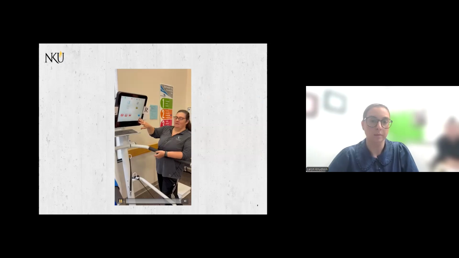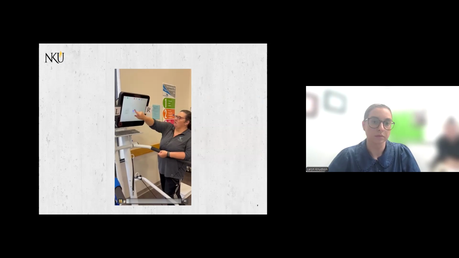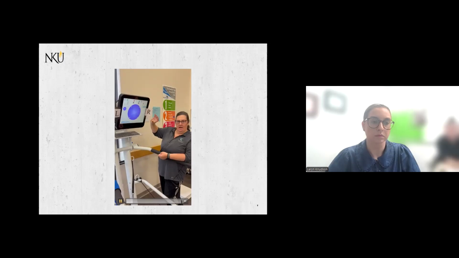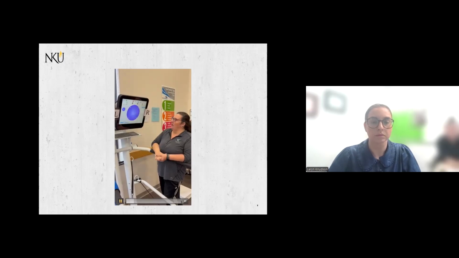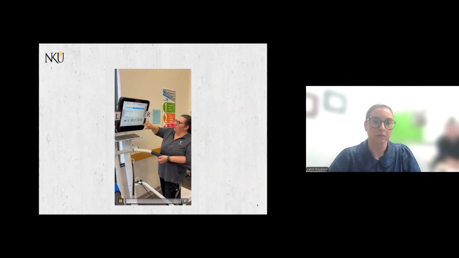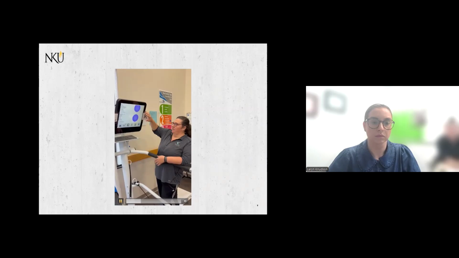This is the KoreBalance. This is the main screen. So the first thing we do when people are brand new, we do our testing. We do a balance baseline test. This test does static eyes open, static eyes closed, and then dynamic circle, which reflects on reaction time. After we take those tests, we can pull up the results and we go over the results with our people so they can see where they fall on the fall risk, if they're high, low, or average. And we go through everything explaining to them.